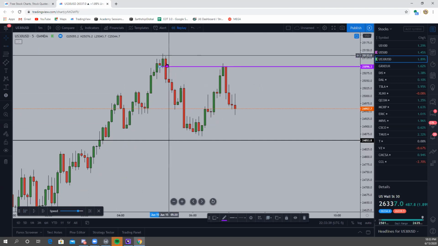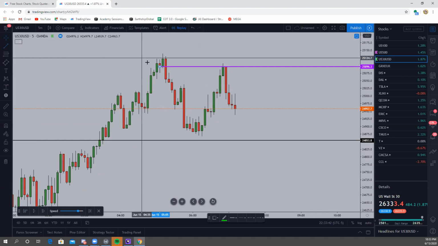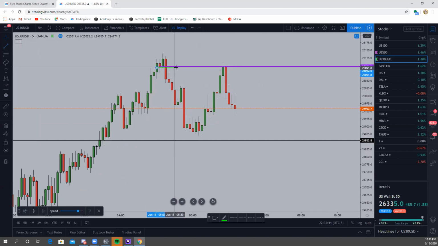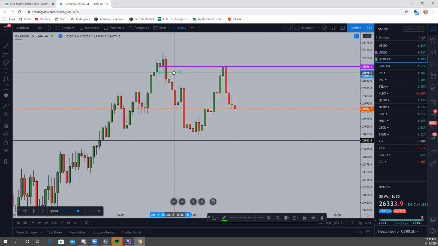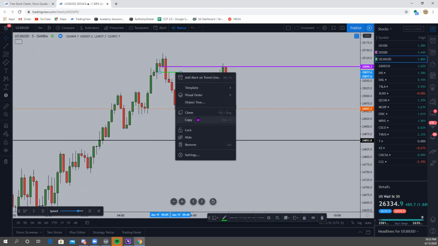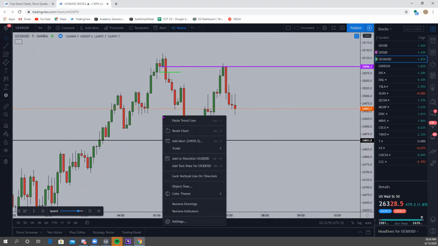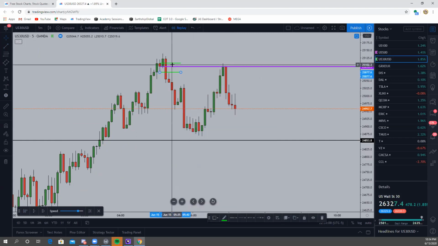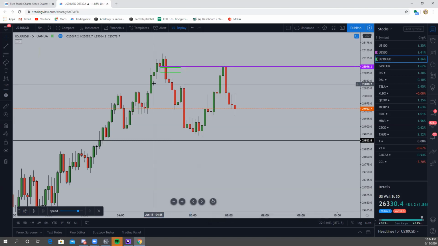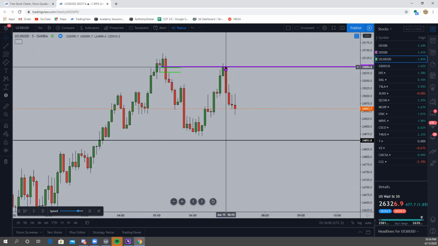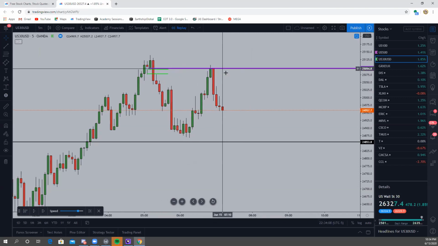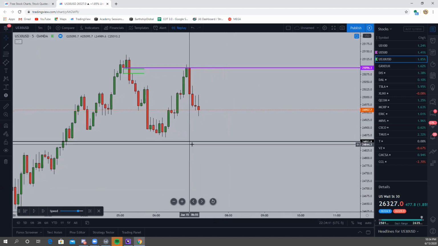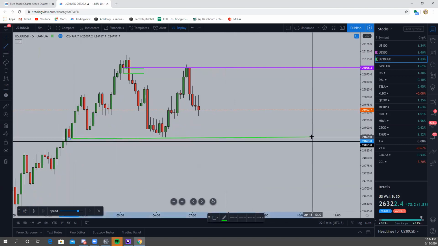Equal highs, bullish move up to the highs, bearish engulfing. See the little bit of imbalance in there, right? That wick on the left, wick on the right, that little gap in price. Let's go ahead and copy this. Oh, I need to hit clone. Clone that. All right, there's your imbalance. And then, so I missed this sell. But when I saw that sell, I started looking, okay, here's that 50%. I noted that there's some equal lows right here.